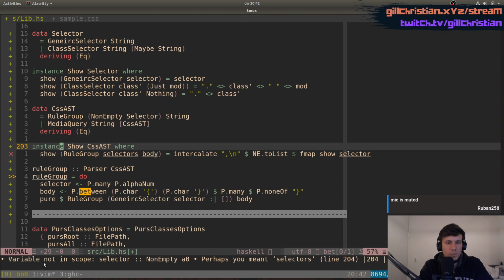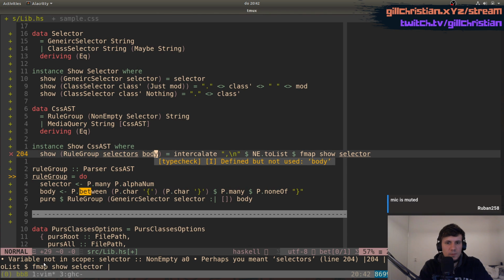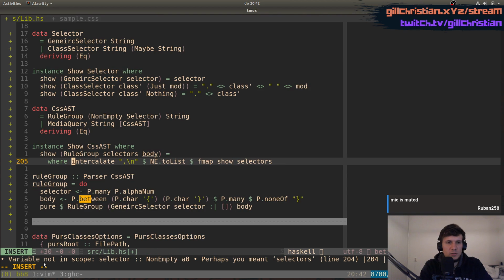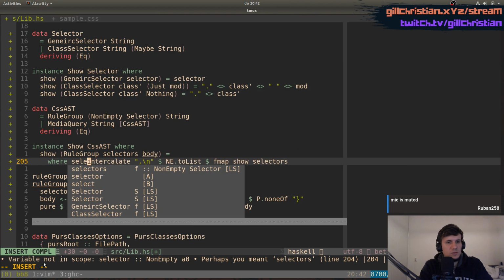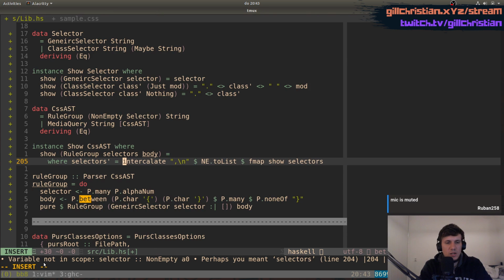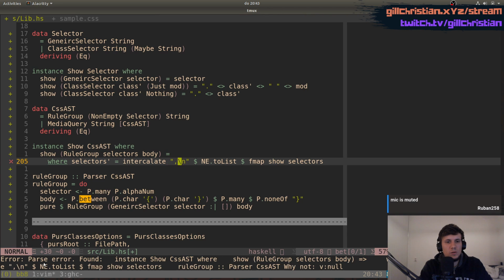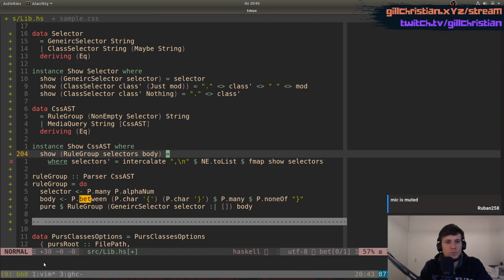Okay, so this is the where, the selectors, this is the list of selectors, and then what we want to do, I think it's this time.